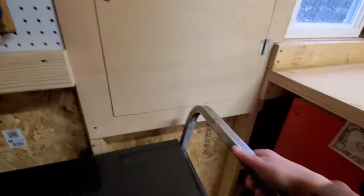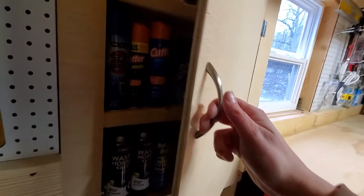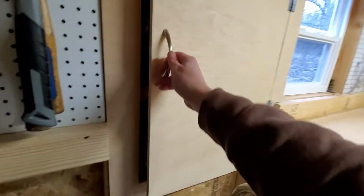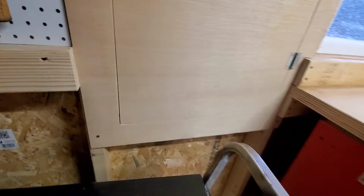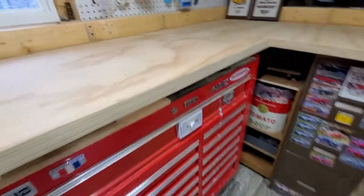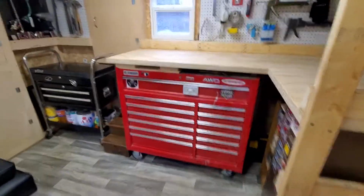And I have another one back here, which is stuff that I don't use as much, which is paint, because I have to move the toolbox to get at it. But, spray paints and stuff like that. Just random stuff. Just to have somewhere to store it where it's not in the house. Our barn is a piece of junk, and so I need somewhere to store some stuff. Store some stuff, work on some stuff, whatever.